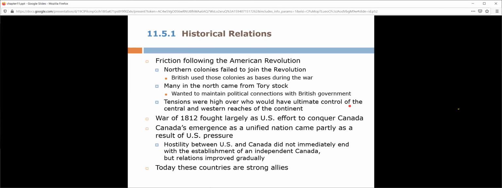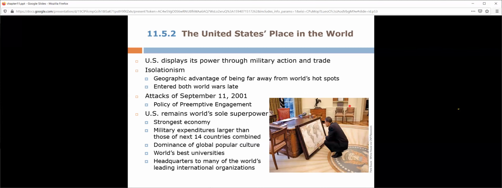Well, today we are strong nations. We did pick a war with Canada because that's what we're good at. The United States in the modern day very much displays its power through military action and trade. You want to do something in America, you want to do something in the world and the financial market, you use the American dollar. You use the American dollar because America says you use the American dollar. And America tells you that by having the biggest guns, right?